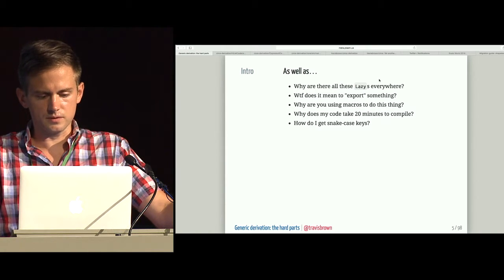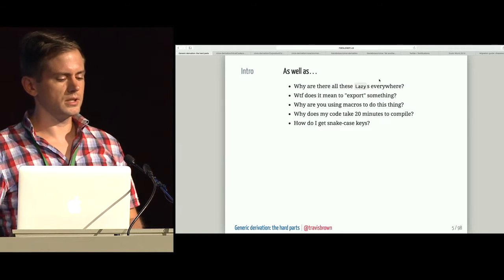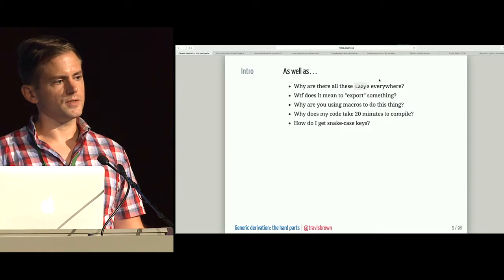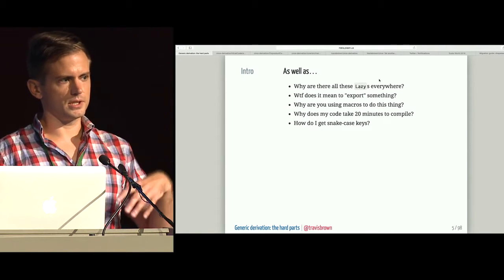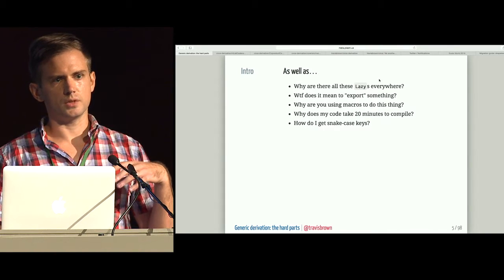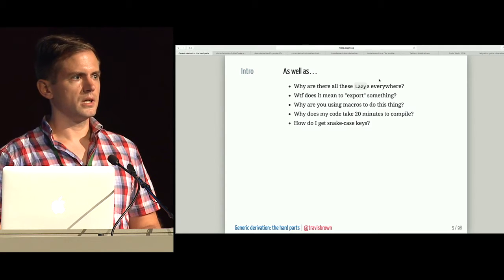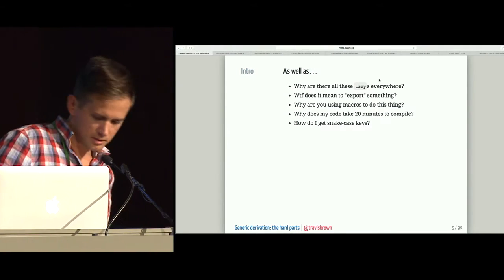So we'll do an overview of a lot of these things. If you just stepped into generic derivation in scodec, it can be very clean for reasons that Circe doesn't have access to. But then you step into the Circe generic code base, and it looks like a much more complex implementation. So we'll talk about some of the reasons for that complexity.